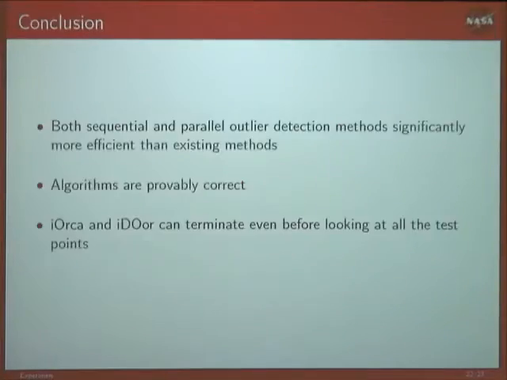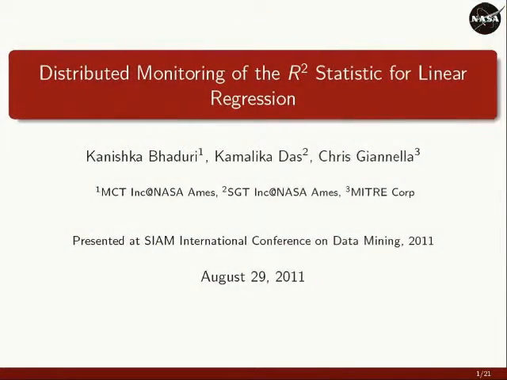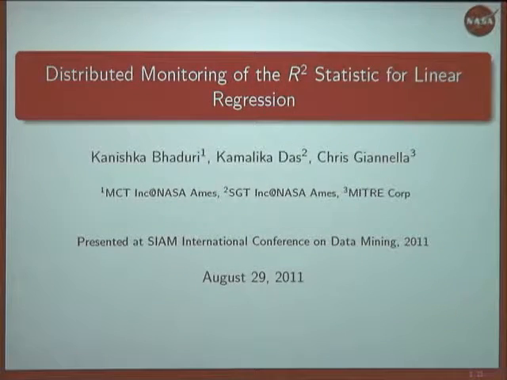Okay, the second part of the talk is about large-scale model fitting and monitoring that model in a dynamic environment. Imagine that you have a huge number of nodes in the network, and the data in those nodes is constantly changing. You have prior knowledge of a model, let it be just a regression model, and that's what I'm going to talk about here. How do you asynchronously track whether the model has changed or not without always gathering all the data? That's the focus of this work. This again was joint work with my colleagues, and we presented this at the SAM conference this year.